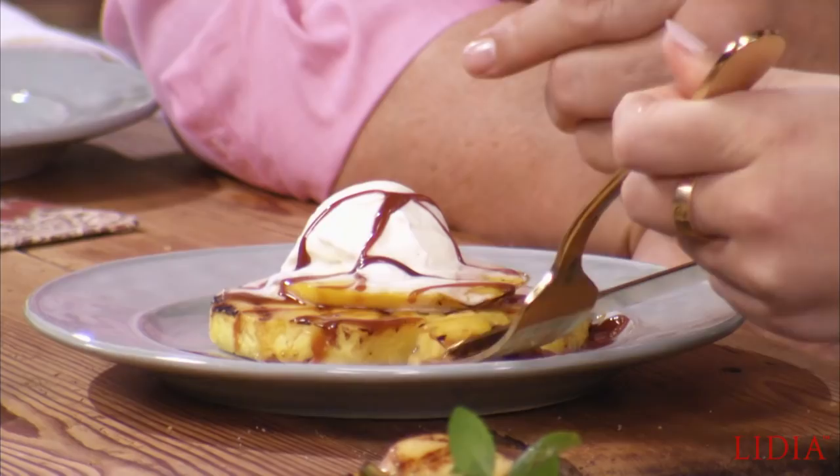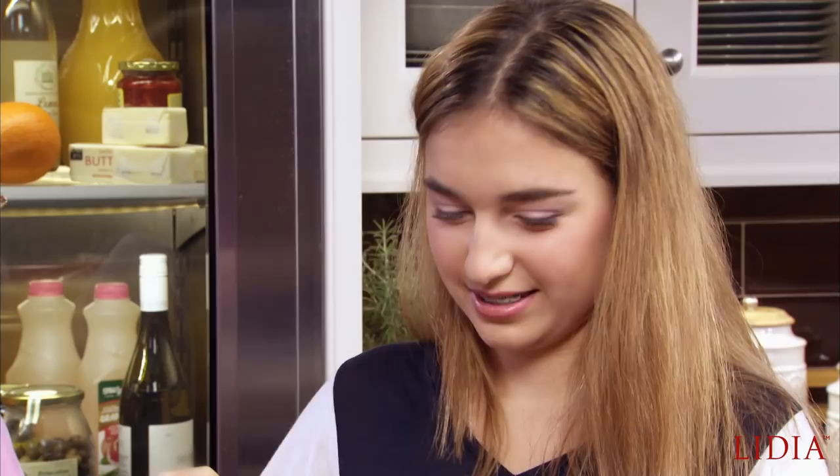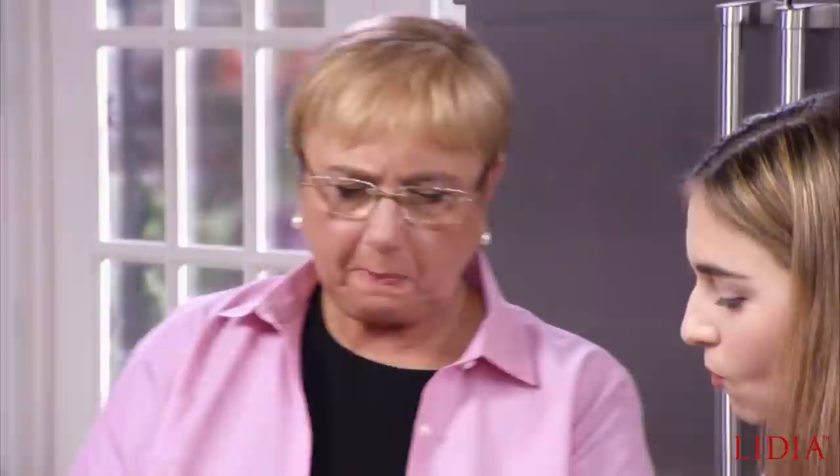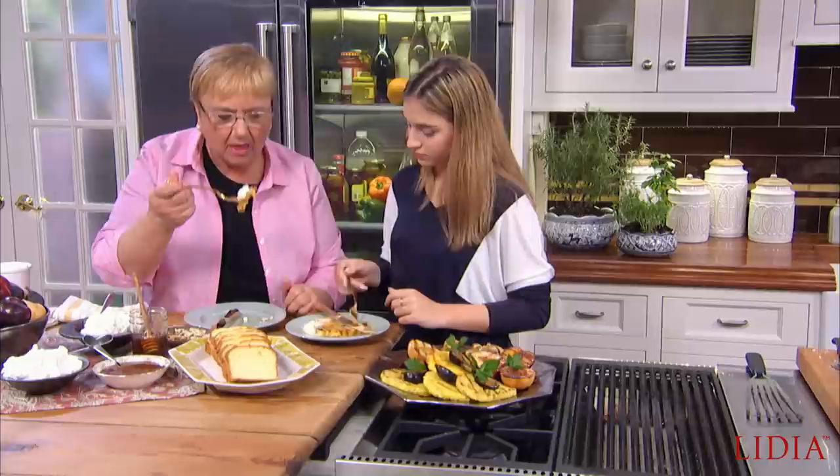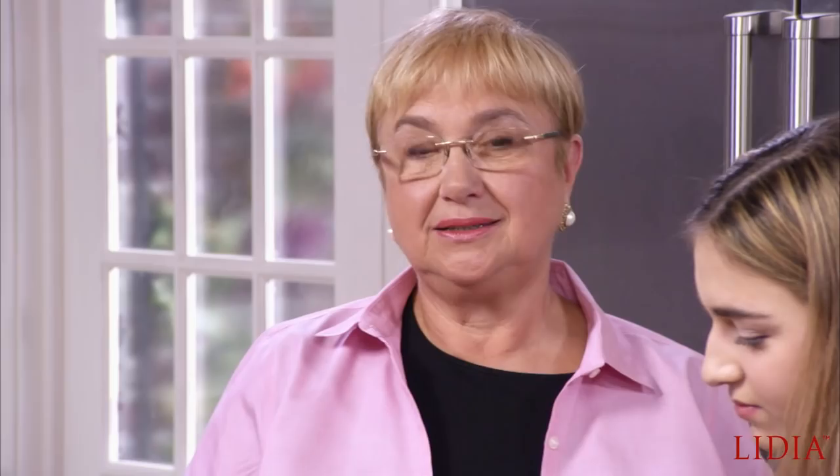So I guess now it's time for you to mangiare, no? Go ahead, you cut. And what would you like — a little ice cream with that? You're getting everything all at once! Tell me how it tastes. Really good! Can I get in there with you? A little mango. Mmm, that's a delicious combination. Let me taste it with some ricotta — that's another good option. Maybe some toasted almonds. There are so many ways to finish this delicious fruit. The ricotta is really nice. The kitchen, for me, is the best place to be with your family — and this brings them all to the table, not only them but their friends too. And it's easy to make.